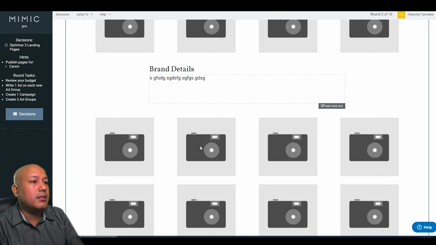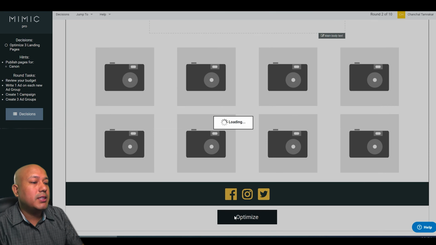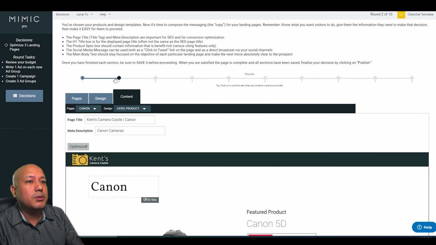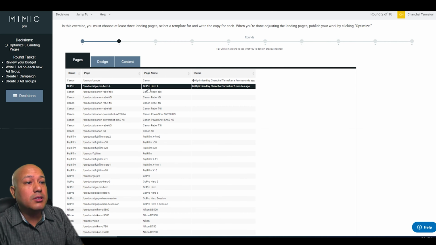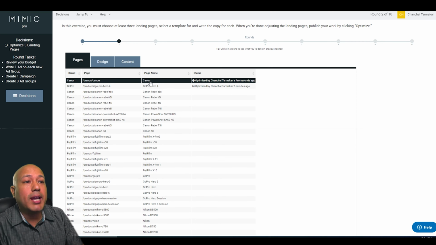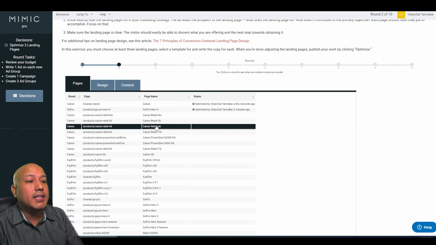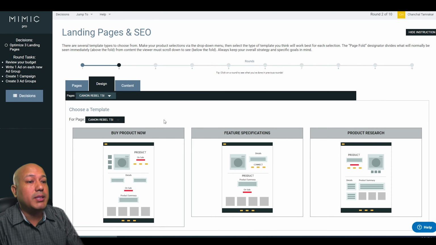If you look at the landing pages that we selected, here in terms of the pages, this is a GoPro Hero page, so this is a product page and it showed me a different option, but this is a Canon page. Now Canon is a brand, there is no camera called Canon, right? Canon is the brand, and that's why it took me to a different page. Now let's do Canon Rebel T5i just for comparison. If I do this Canon Rebel T5i, it's very different than if I select Canon, right? So let's select Canon T5i because that's one product that we are selling.